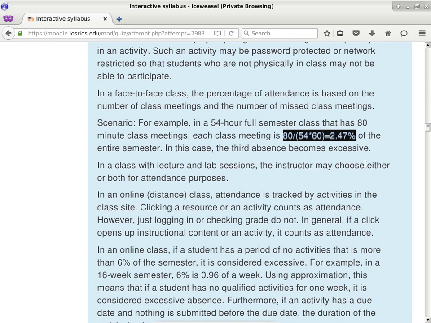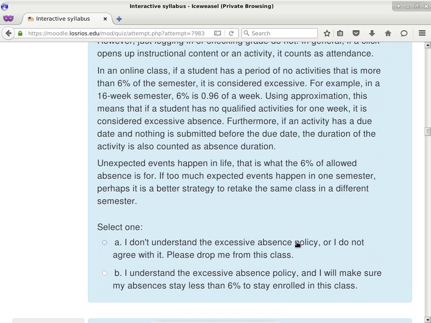The third one is a problem because the third one will add up to about 7.5%, which is more than 6%. So the bottom line is everybody in this class is, I should not use the word, entitled to 2 unexcused absences, but not more than that. Is that okay? But that is just unexcused.